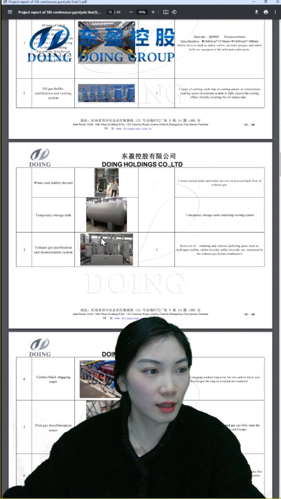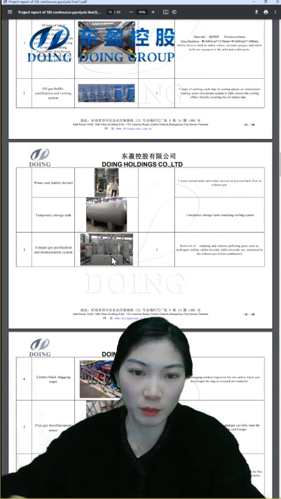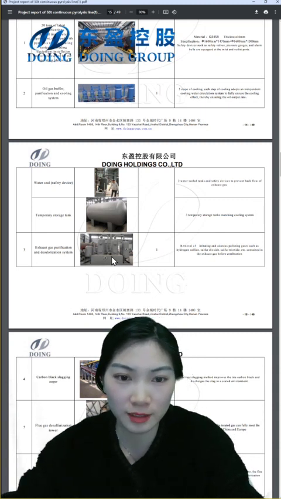This is the optional device, smell disposal system. This smell disposal system normally cleans the syngas. You know, from our process we have the syngas. The syngas has some sulfur content. It has a bad smell.